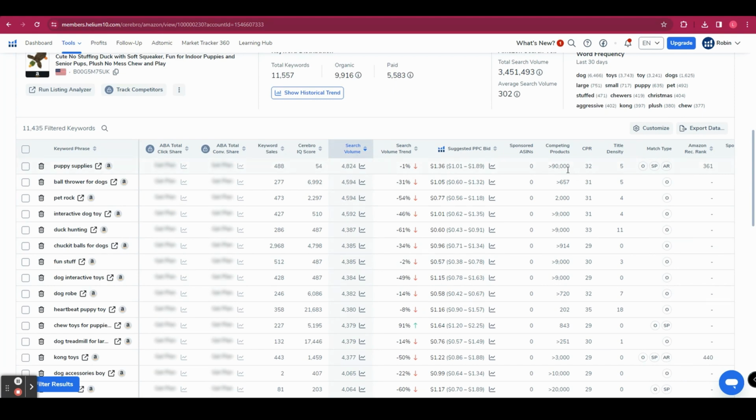And once again, just as before, you're going to want to implement relevant keywords from this list into your product titles and product descriptions to help you rank higher on Amazon. And that is it for this tutorial. Using those 3 keyword research tools, you should be able to improve your Amazon product listings and make more sales.